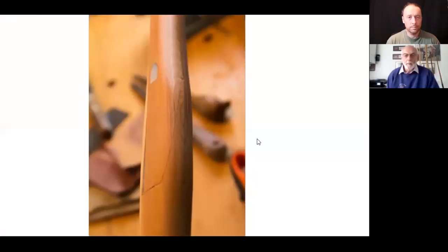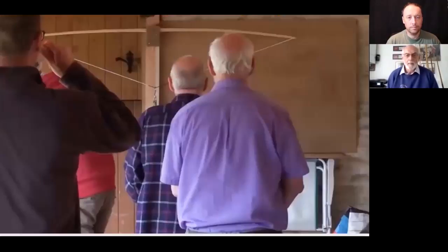So once we've got that, we now need to move on to that. Oh, that's a picture of the joint in the handle. So that handle is, the bow is finished actually, it's got the arrow plate in it. It looks nice and smooth, it's been sanded down, and it still shows where the handle joint is, and that will be covered over by the handle covering, so you won't actually see that when the bow is finished.